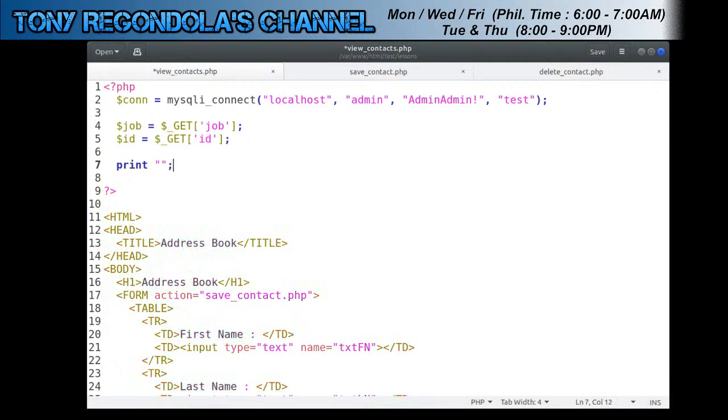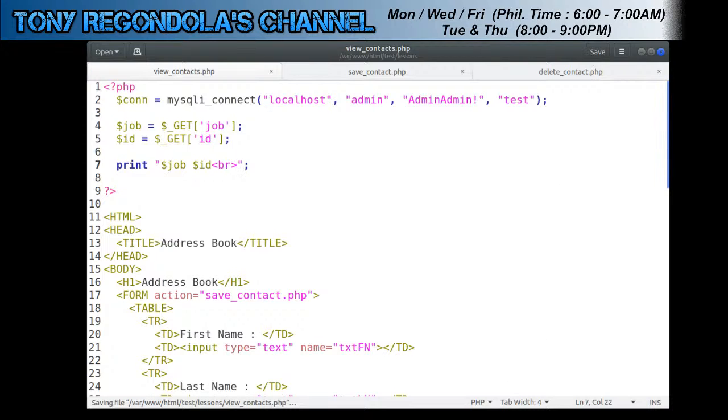So print, let's say, okay, let's concatenate. Actually, you can do it this way: $job and then a single space, concatenate the single space, and then concatenate the value of the ID, something like that. Or since we have not used any single quote, you can just do it this way, like this one. Then a single space and then that one. Okay, you should have this, otherwise it will give you other results. And I can just put some BR here to see to it that everything succeeding will be on the next line because of this line break. Okay, so let's save this one.